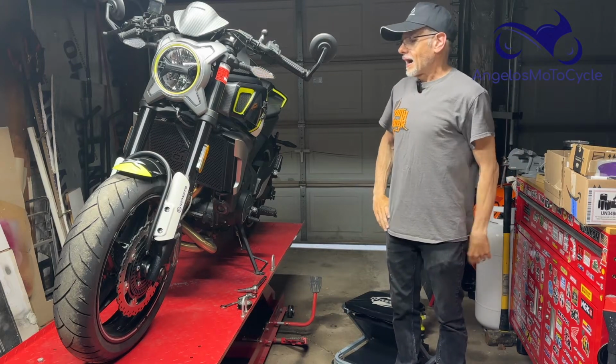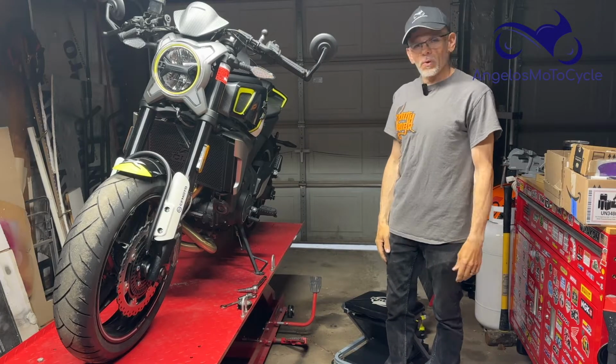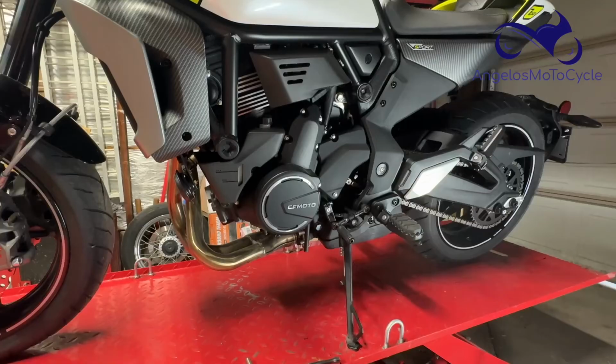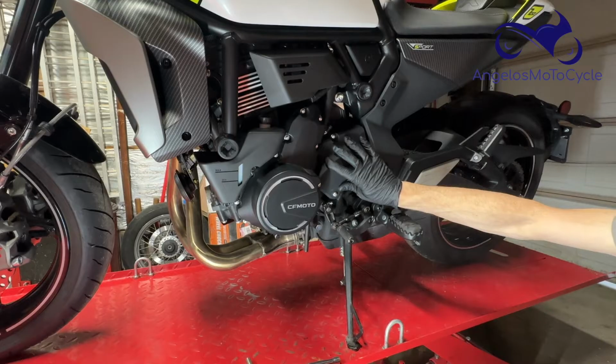I'm Angelo. I've got the CFMOTO CLX Sport up here on the lift, and we're going to fix the gear indicator sensor right now. The gear indicator sensor lives on the other side of this plastic panel right here.